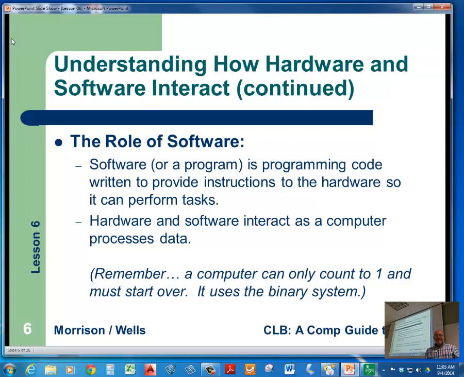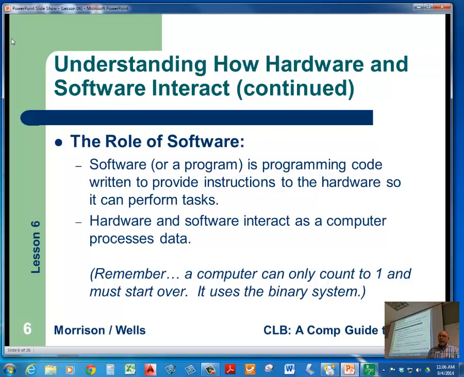That's another whole discussion. So, understanding the role of the software, it's basically the programming code, instructions to instruct the hardware and then receive input from the user. So it instructs the hardware a little bit and then waits for input, or it waits for input and then instructs the hardware. So it's a sharing back and forth between the human interface and the hardware. They interact and process the data, which is what? Numbers, text, labels, that type of thing, alphanumeric.